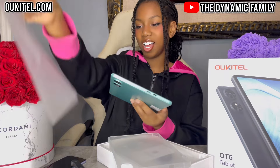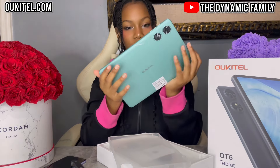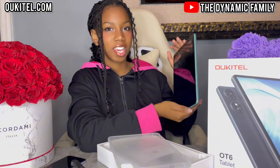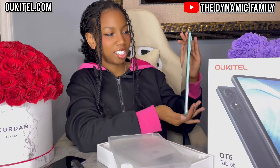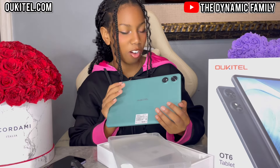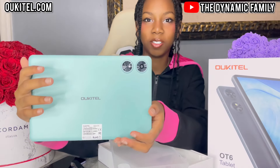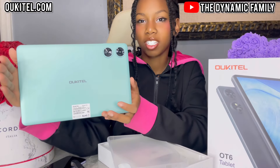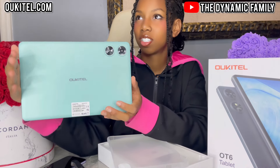Maybe I should keep the screen protector on. It looks so clean, so beautiful — as you guys can see, it looks amazing, so good. This color is so nice. Let's put the case back on though. You guys can see the camera — the camera is solid, those lenses are huge. It reminds me of like one of those 90s or 2000s cameras, like a real huge cell phone. It's like the cameras that pop out when you turn them on — back in the olden days.